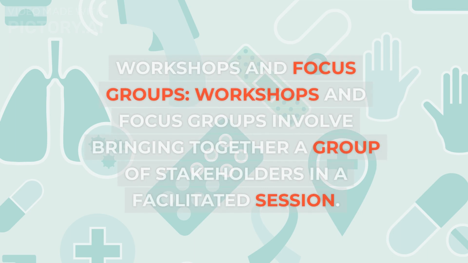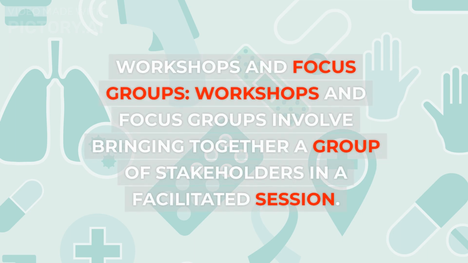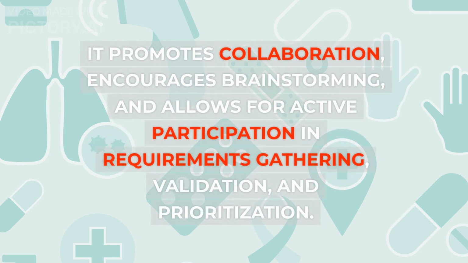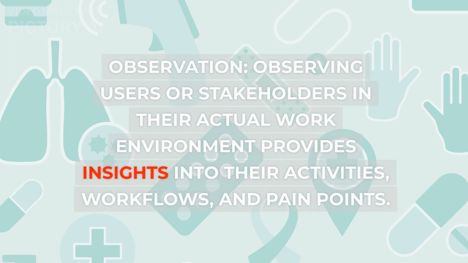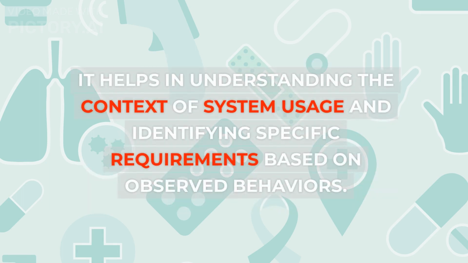3. Workshops and focus groups. Workshops and focus groups involve bringing together a group of stakeholders in a facilitated session. It promotes collaboration, encourages brainstorming, and allows for active participation in requirements gathering, validation, and prioritization. 4. Observation. Observing users or stakeholders in their actual work environment provides insights into their activities, workflows, and pain points. It helps in understanding the context of system usage and identifying specific requirements based on observed behaviors.